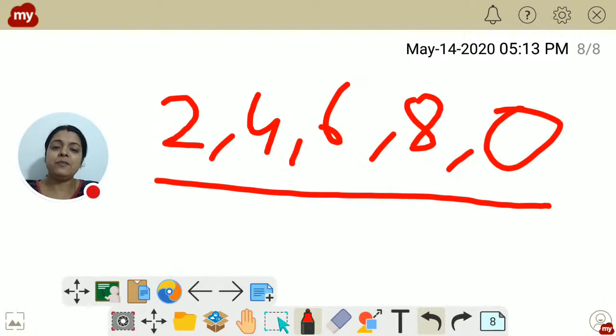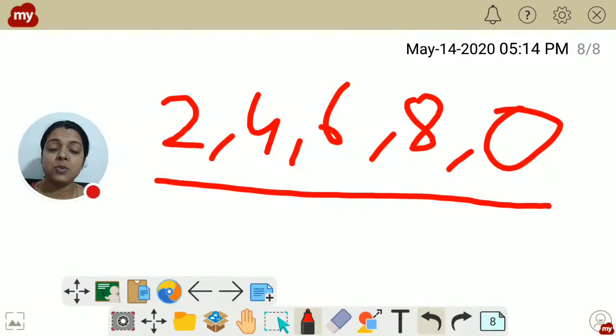So any number which is ending in 2, 4, 6, 8, 0 is an even number. So all the even numbers are divisible by 2. So this is so easy. Undoubtedly, this is very easy for you. Even if you're not able to understand what an even number is, it's very easy. If any number is ending in 2, 4, 6, 8, 0, this number is divisible by 2. Okay, now I'll take you to the next one.